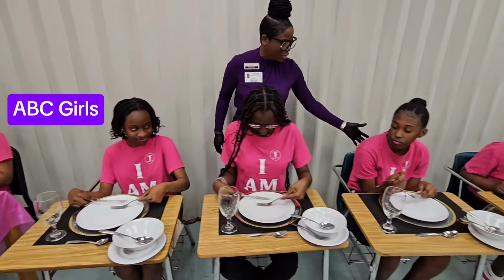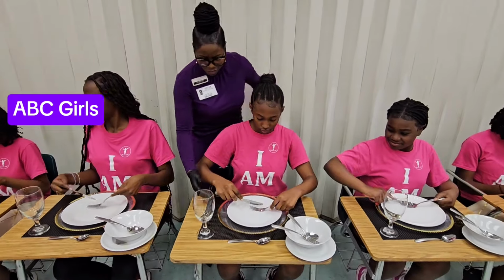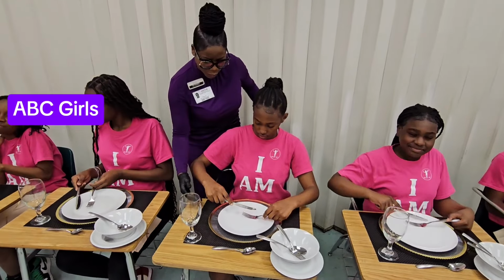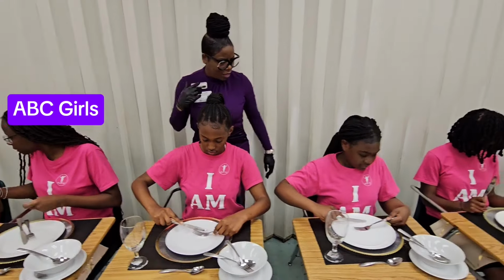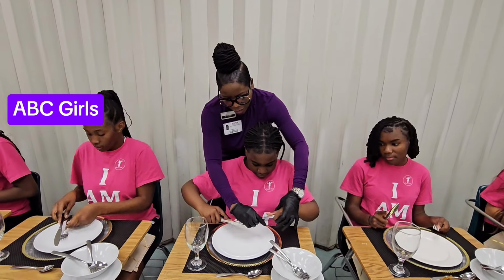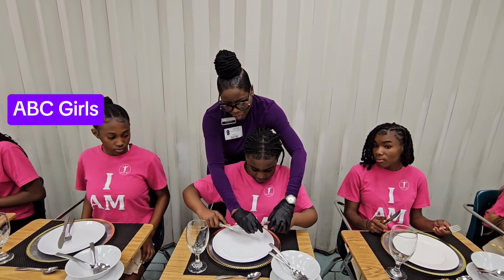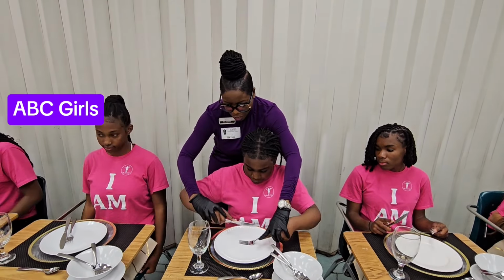Good job. Let's see posture upright. Okay. The handle should not be sticking out there. So in your palm still. Okay. Good. Handle in your palm. Index finger sticking out and flat and you're scooping away. Good job. Let's see.